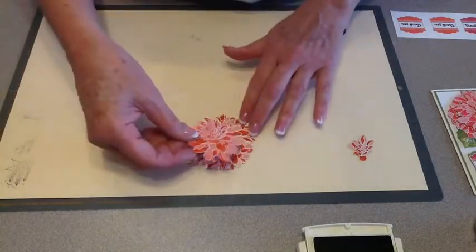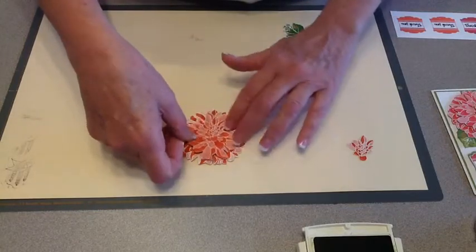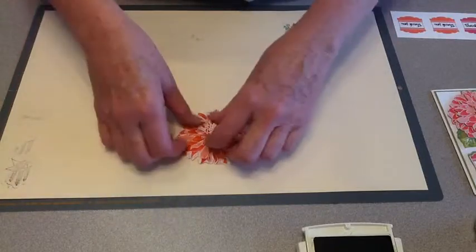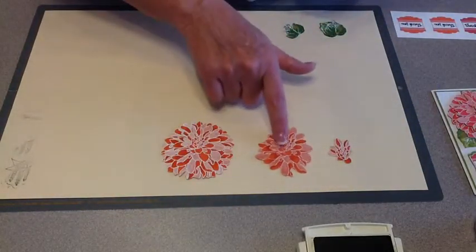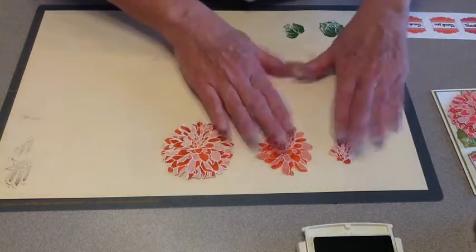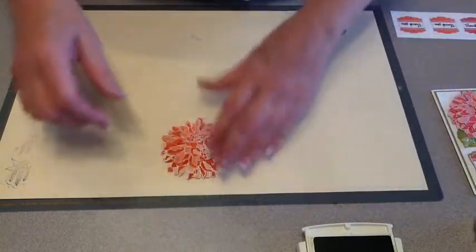And that'll go on top of here. And I try to match up where it came from, but it'll be with dimensionals. And then that piece will be there. So those are my 3 pieces fussy cut. See this center one, that's the one that everybody says, well, how much did you cut off? Well, that's how much I cut off. You can see like one round really at the outside leaves. So we'll put that aside.